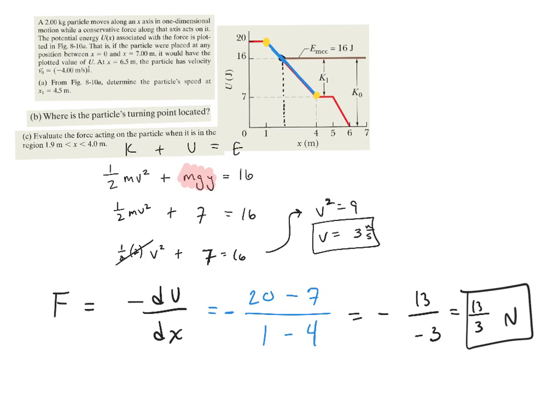So what does this tell us? It tells us that in that region, there is a force applied, and that force is not changing. The value of that force is around 4 1/3, and it's not changing in that entire region from 1 to 4 along the position axis, from 1 to 4.